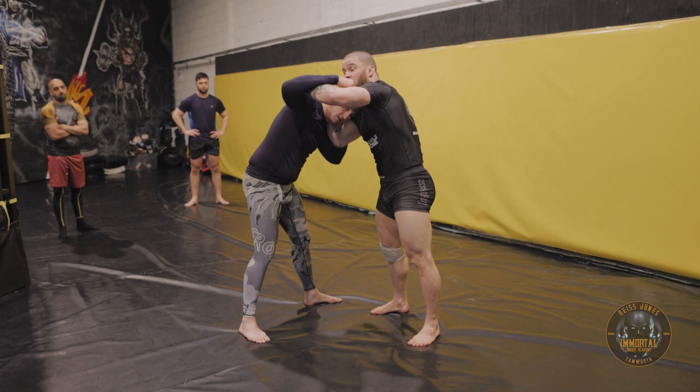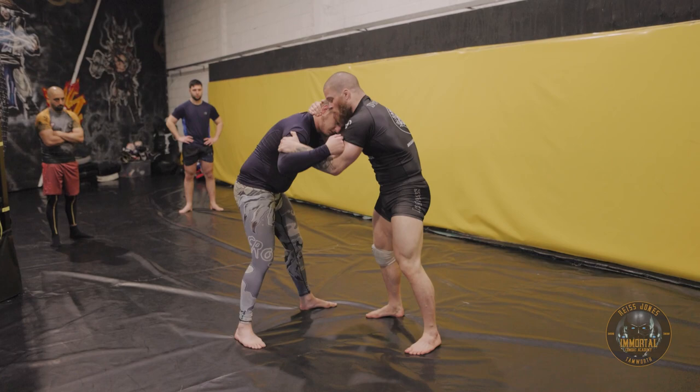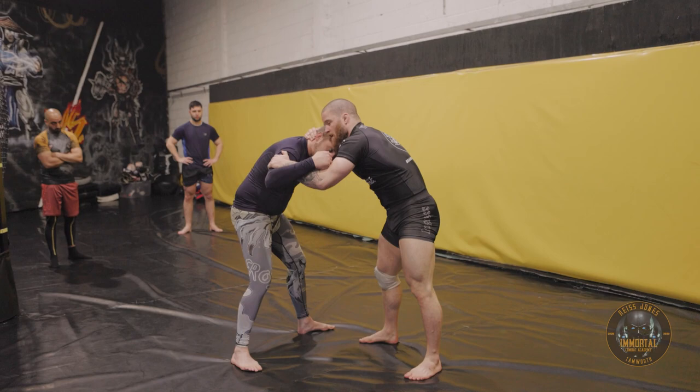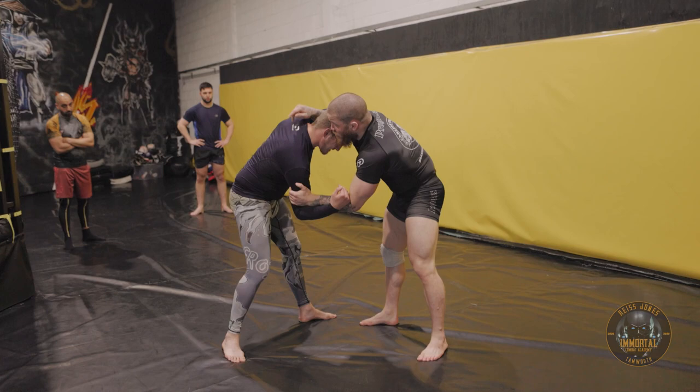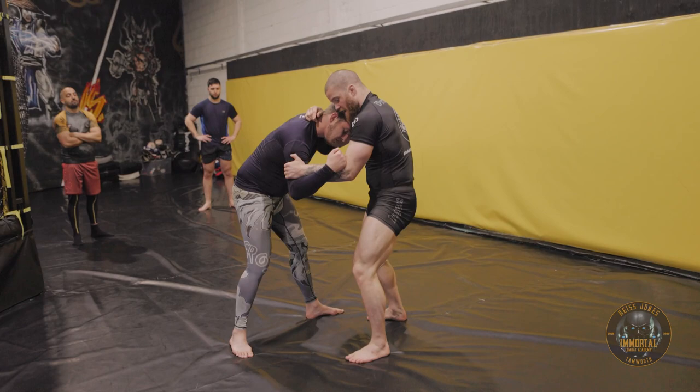So I can guarantee if you're rolling or sparring, and you're in this position, you lift this, they'll react by pulling it down. And when they do that, for that half a second that he pulled it down, he's super heavy on this side, which means he's super light on that side. So when I lift this elbow, I'm going to do a tiny step with my left leg at the same time. So I'm doing this sort of movement.